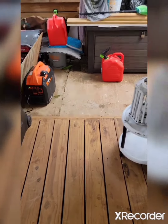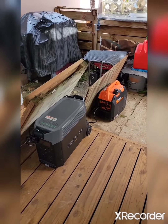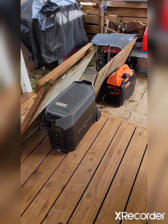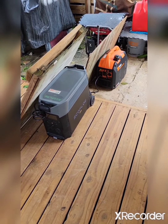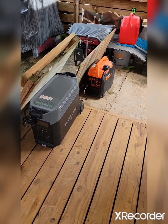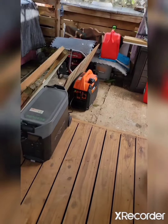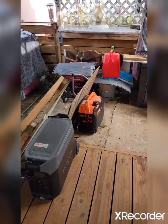So, is it a good value for the money? No. Is it environmentally friendly? No, and I'm going to tell you why. It costs just as much gas or fuel, or how can I say, CO2 exhaust to produce both of these batteries between mining the battery source, lithium, producing it, all the employees driving to the shops, building these things, importing them, the gas to take them from China to here. No. It's the same thing, no matter how you look at it.